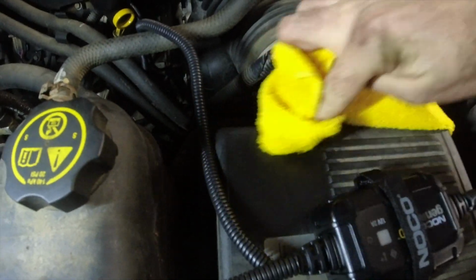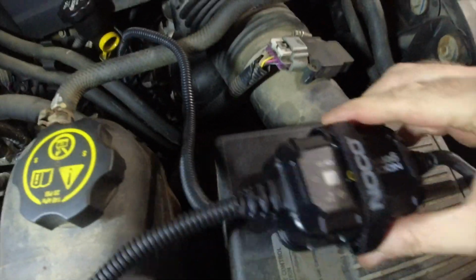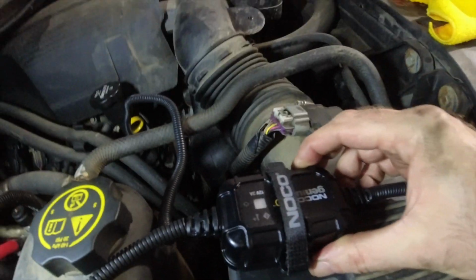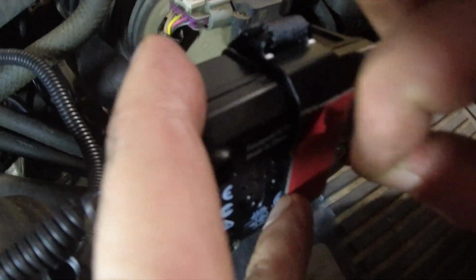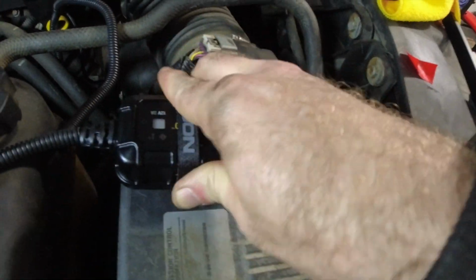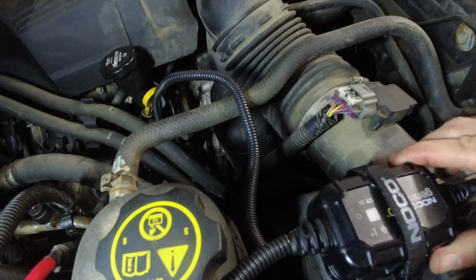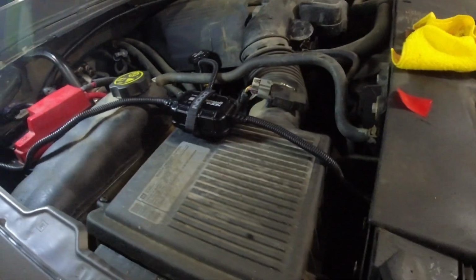Problem with 3M tape that you get from Amazon, it's not as good as 3M tape that you get on like accessories that stick on. Anyway, we'll try it right there. Just gonna peel the tape off. Mount it right there. Put some pressure on it. Usually over time, it'll stick better. It's on there pretty good. Anyway, I'll plug it in again.